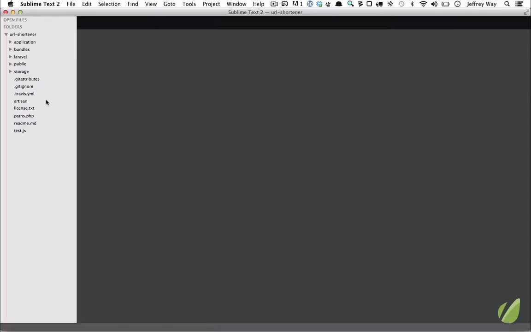In this lesson, I want to go over vintage mode, which is just Vi mode implemented in Sublime Text 2. And if you really want to take your speed to the next level, I highly recommend you do this. Just a word of caution, it will take you a while to memorize these things.